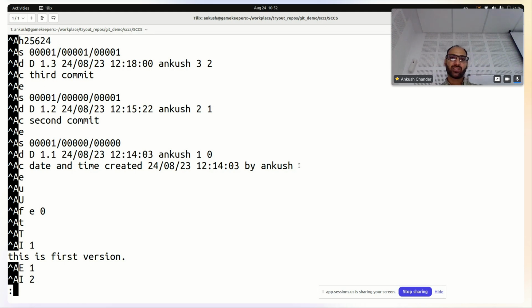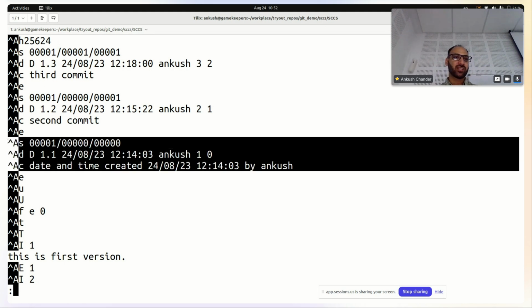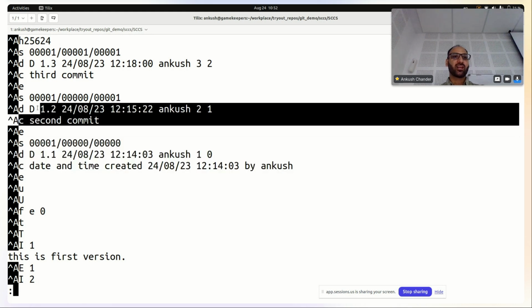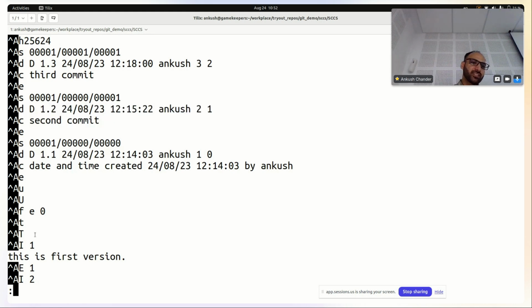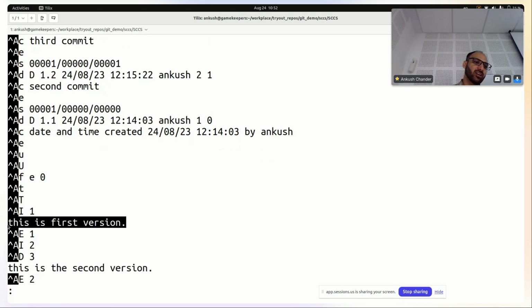These are the commits. So I created this file that was like the first commit, then there is the second commit, and then there is the third commit, right? So think of commits as different points of time which I can go through in this file, right? Now, how I edited this file is, at first I inserted this line, this is first version, okay, and then I committed it. So how you are looking at it over here is that AI1. So this is the commit number, and what it did was insert this line.